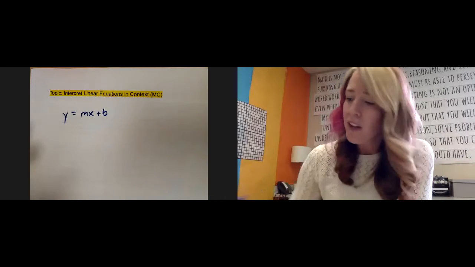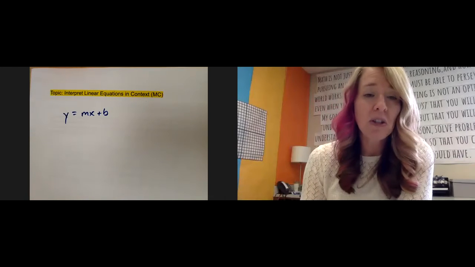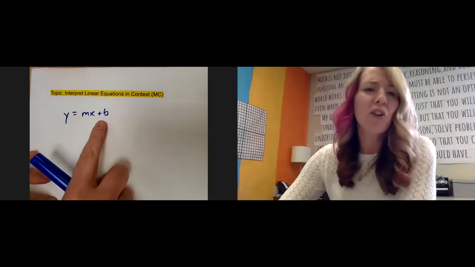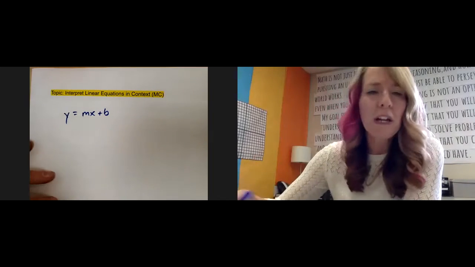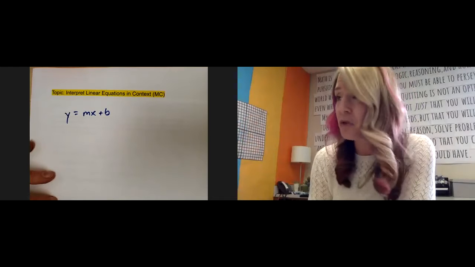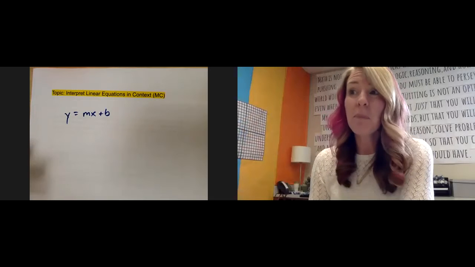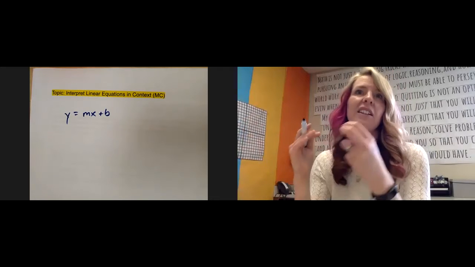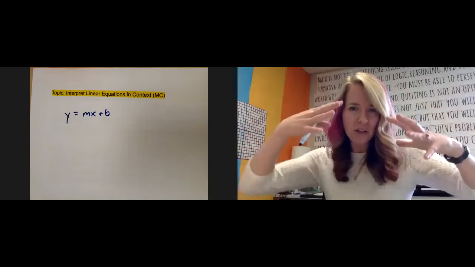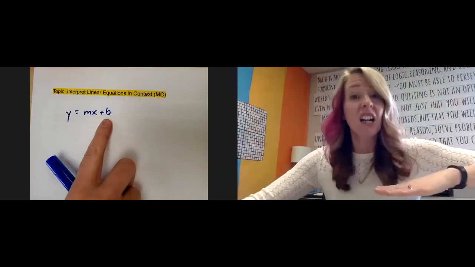But here's the deal. The B is just a number that's like a flat number. It doesn't change. It's always going to be the same. And usually it's your starting point in the story problem. So maybe I start earning money per week, per month, per year, or I start saving up cookies and hiding them in my dresser. I have a starting amount and then I add more cookies each time. Or I spend money. Maybe I start with a certain amount of money and then every week I spend 10 bucks, right? Your starting amount, the thing that doesn't really change at first, is your B, okay? It's like a flat number, it's constant.